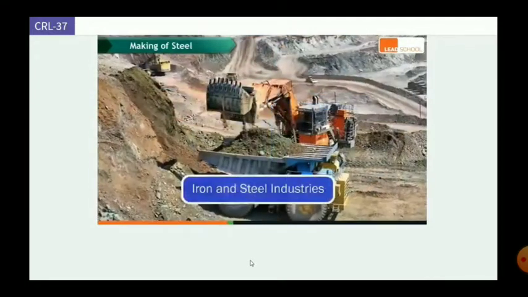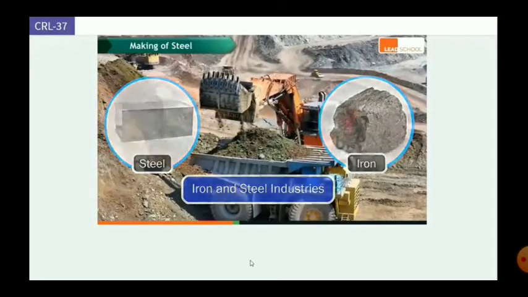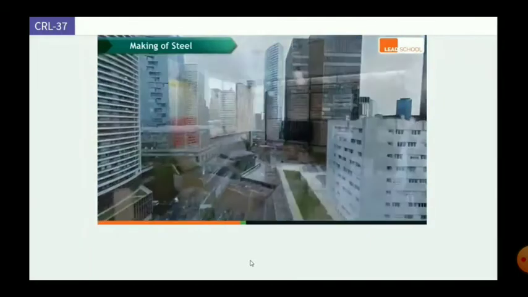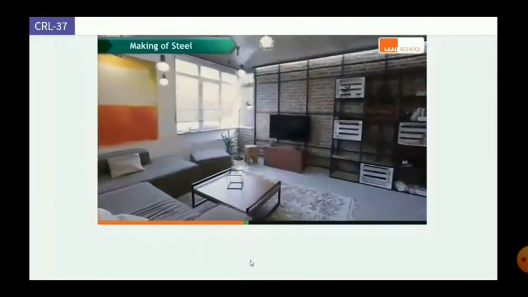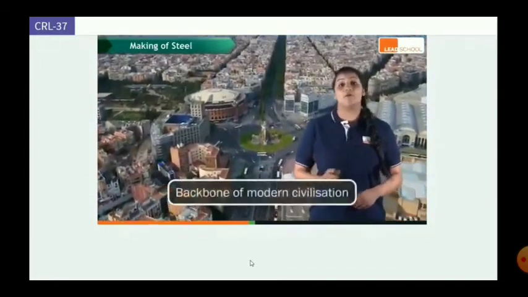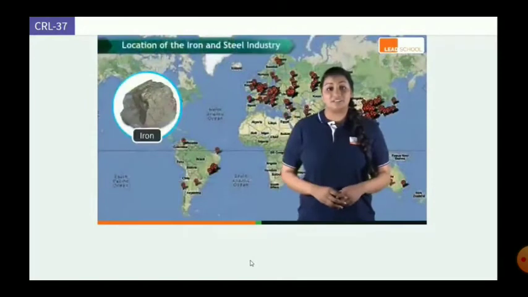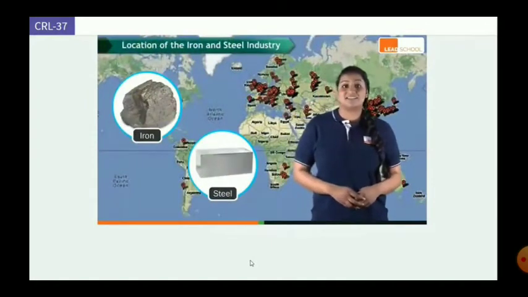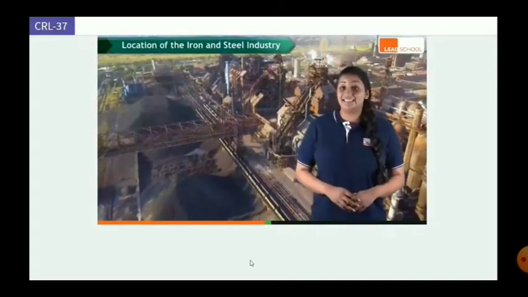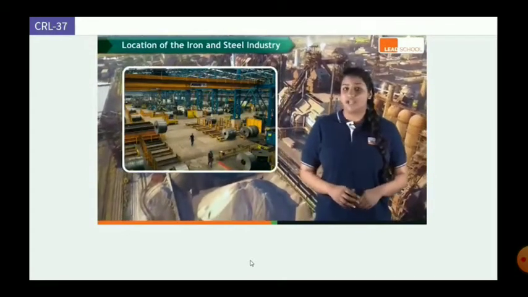Due to the availability of iron ore and its physical properties, all types of industries use iron and steel. These two materials have helped us build large cities and machines that allow us to live comfortably. This is why it is said that iron and steel form the backbone of modern civilization. Due to the high demand for these two materials today, you can find iron and steel industries all around the world. But this wasn't an easy journey. Let's see how these industries were built and how they changed locations over the years and why.